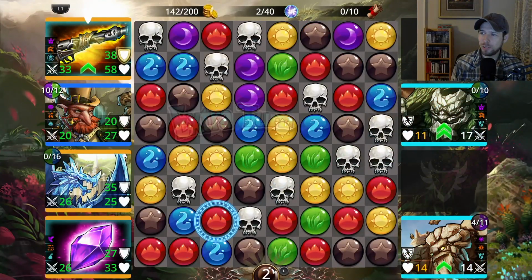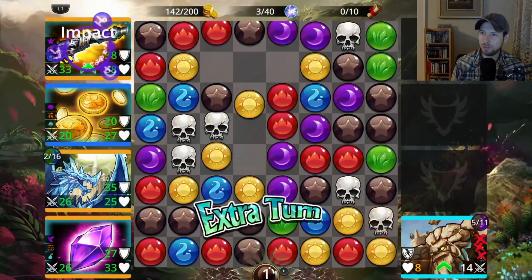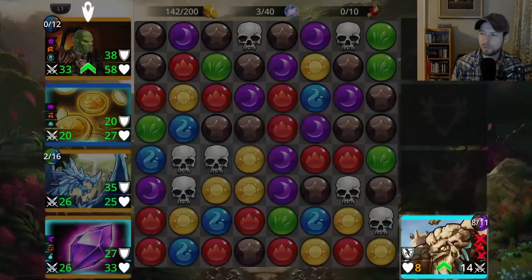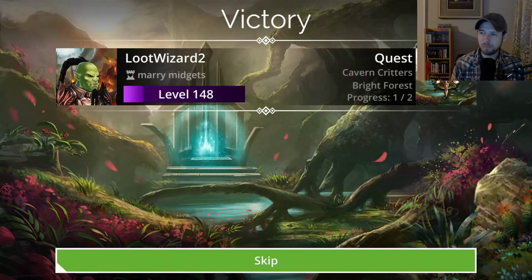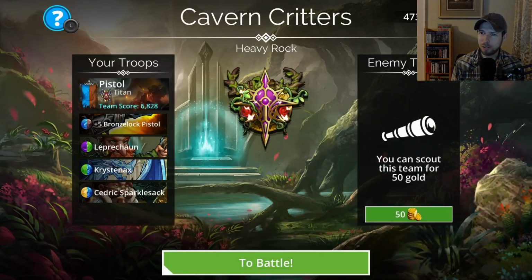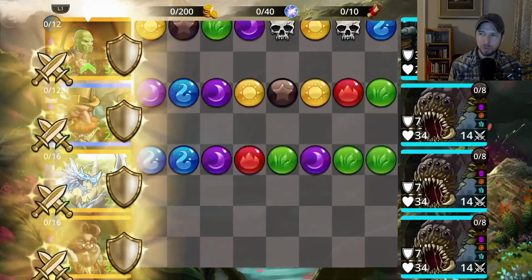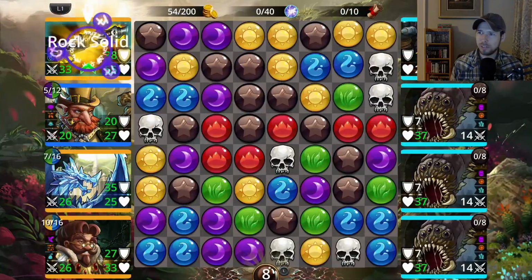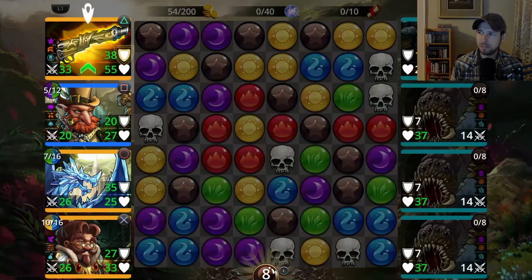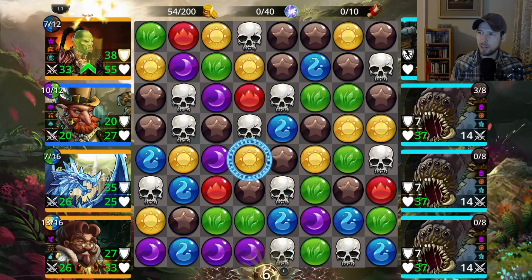Now, Kirstenax is getting mana blocked, but if I did unlock his traits with those Orbs of Wisdom, I would be able to enchant it on purple matches. But with this team, it probably doesn't matter because we're using the Bronze Lock Pistol and Leprechaun to get everything full pretty quickly. So I don't think it's going to matter a whole lot. Not with this team, anyway.